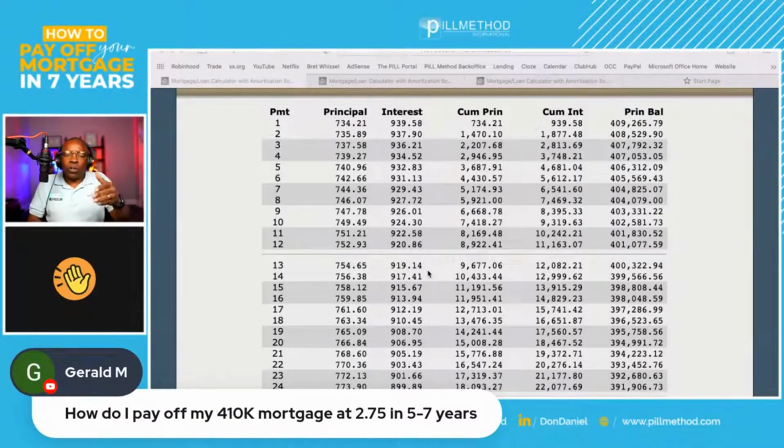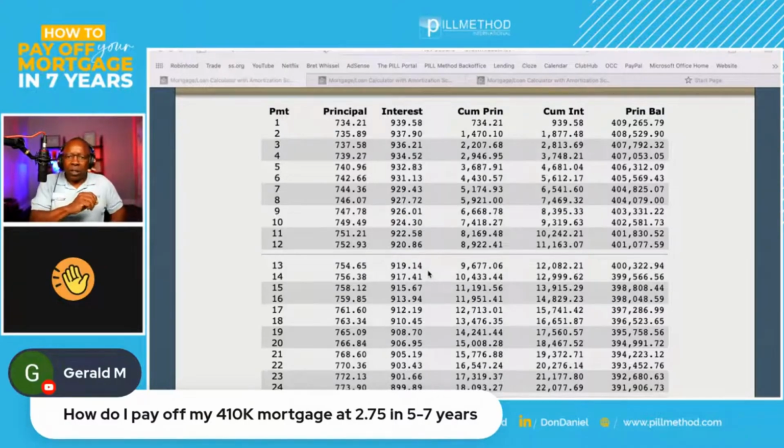The program is going to help you to choose which loan we're going to attack. It's going to help you to know how much money exactly to the penny to apply to that loan, what month to do it in, what day of the month to do it on, and we're going to figure out your interest savings so you can save the maximum amount of interest per dollar. When you do that, our program will tell you from day one how much interest you're going to save and the month and year you're going to be debt free. In fact, we'll even give you the date, the month, year, and the day you're going to be debt free by following this program. And it's usually within a 7 to 9 year window.